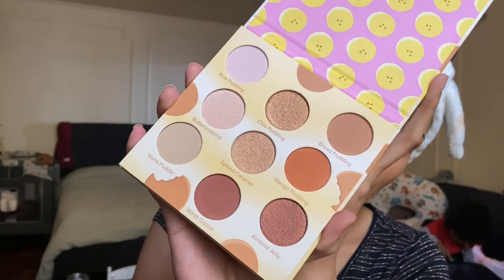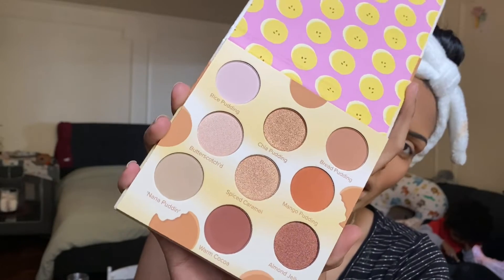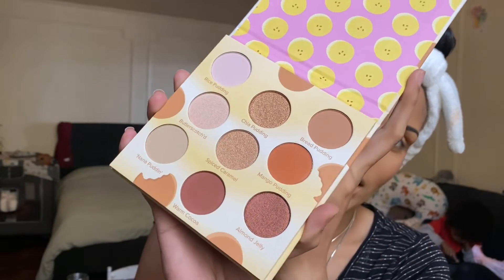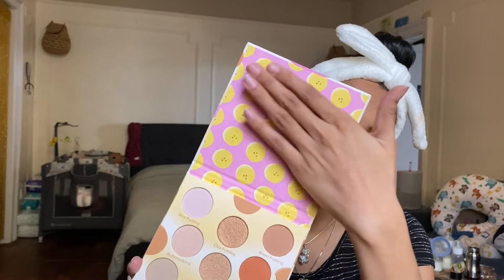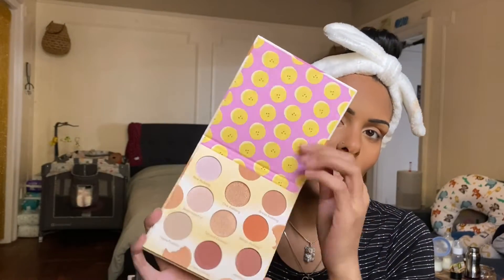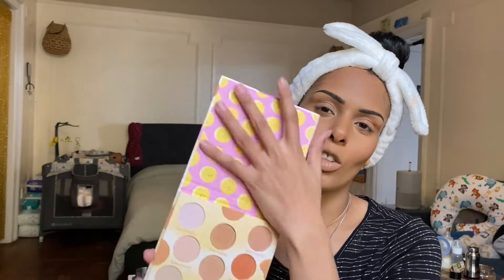I love the story of Beauty Bakery, though I haven't used too many of their products. I get so many neutral palettes that it's not super exciting to me right now, but we're going to try out the pigments. I think last month I tried another Beauty Bakery palette and didn't love it because the colors were a little patchy, so I'm hoping I really like this one. I do wish there was a mirror — I'm a mirror girl.